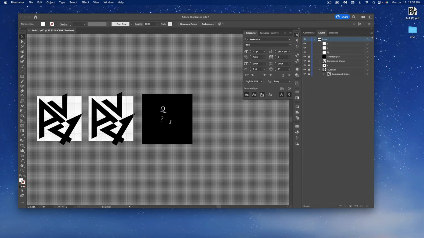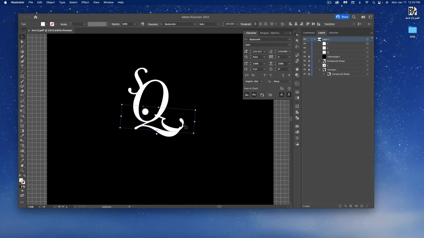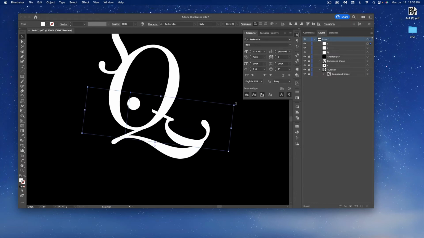So what we're going to do here is enlarge these a little bit so I can start working with them. And I'm going to overlap my S, and maybe play with the different shapes of the Q here and the question mark, and maybe make them overlap a little bit. Now notice that all of my points are snapping. In the case of this individual piece, I might not want them to snap.